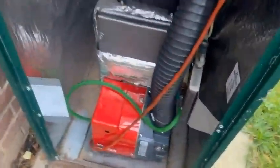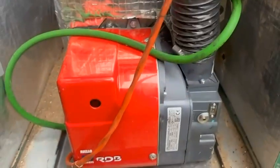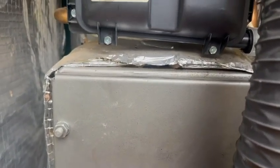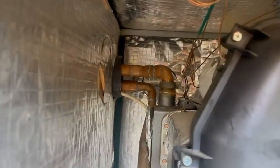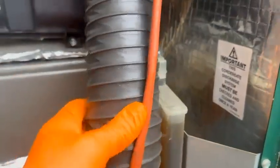Right, so here we go. You've got your standard RDB burner which sits there like so. Then obviously there's your secondary heat exchanger there, your primary heat exchanger there, which will have a baffle behind there, and then obviously you've got all your water connections there. Loads of room in this because it's not a balanced flue version. And there's your condensate trap there, with the blue hose.